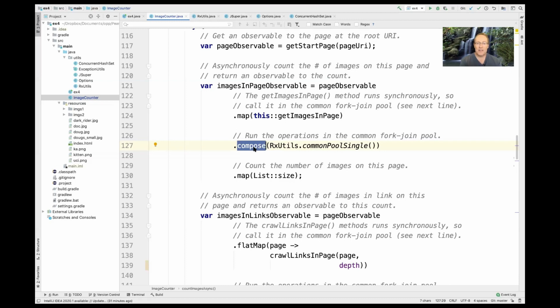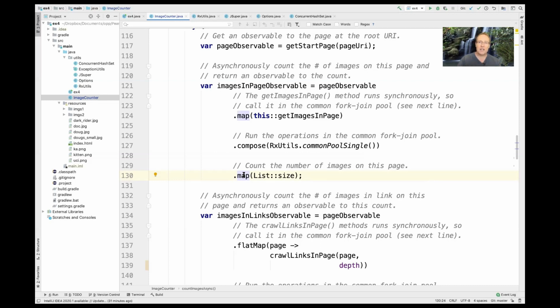The way that compose with the subscribe on mechanism works here is that it ensures that everything above this subscribe on will run in the common fork join pool. In other words, the map method up here will run in the common fork join pool, and also everything after this method will run in the common fork join pool up until the point where we hit another subscribe on or observe on.